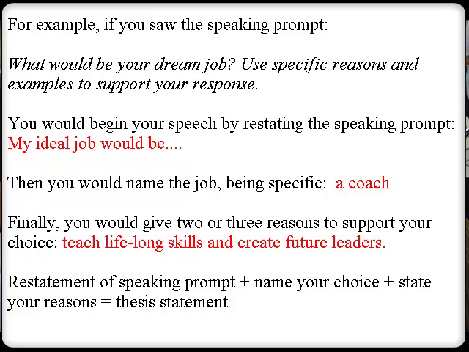My ideal job would be. Then you would name the job, being specific. For example, you might say a coach. And finally, you would give 2 or 3 reasons to support your choice. For example, you might say teach lifelong skills and create future leaders. So essentially, your thesis statement in the speaking consists of: you restate the speaking prompt, you name your choice, you state your reasons.